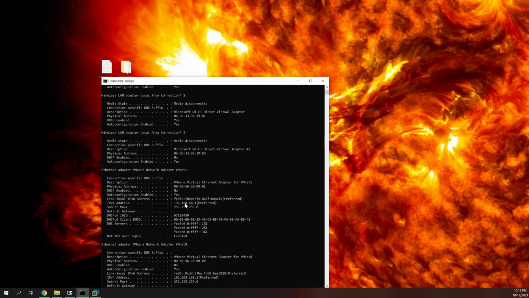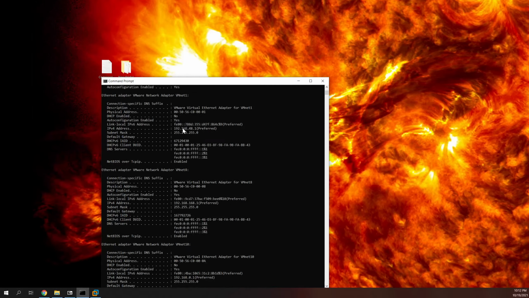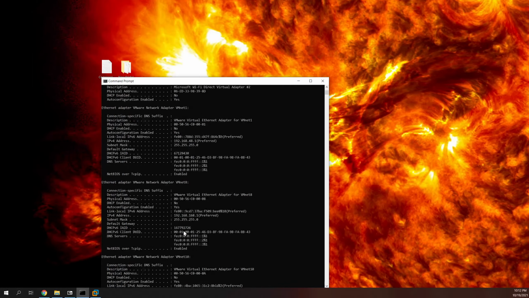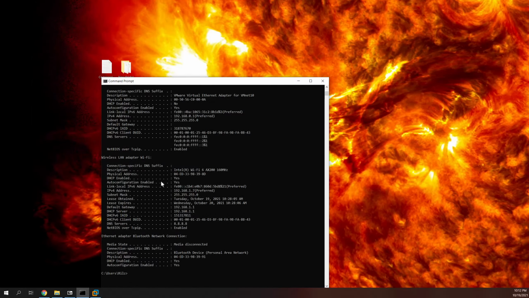I can't remember why they automatically get installed. We have my VMware adapters, so we got VMnet 1, VMnet 8, VMnet 10. Basically, a typical installation for VMware is going to toss in 3 adapters for you. And then I have my actual wireless LAN adapter, and then I have a Bluetooth adapter.